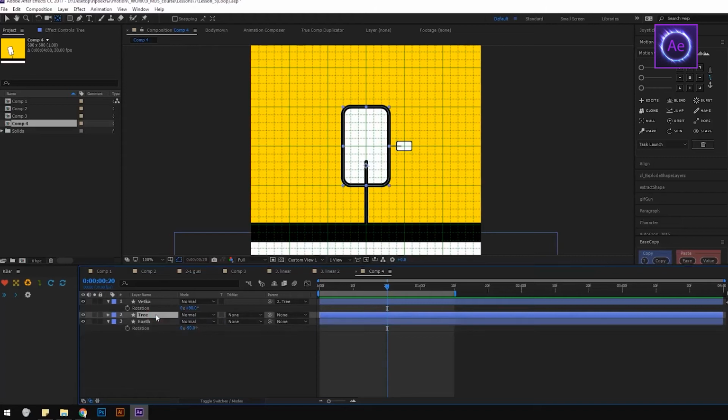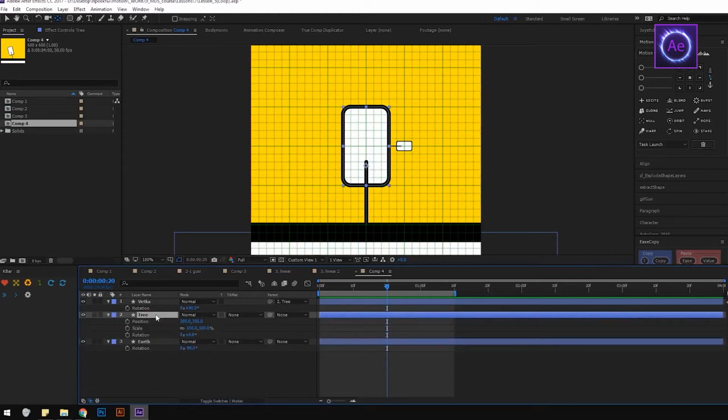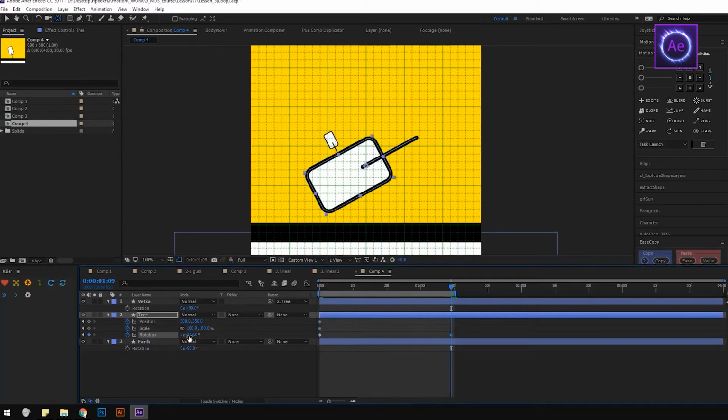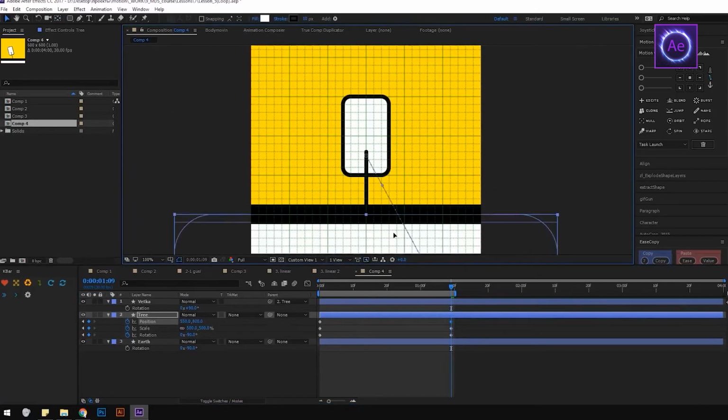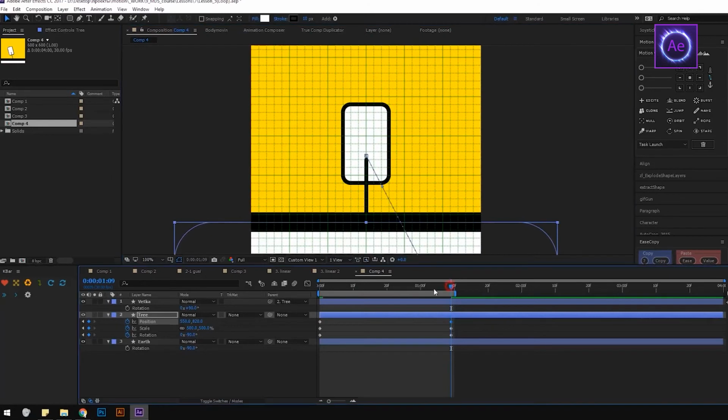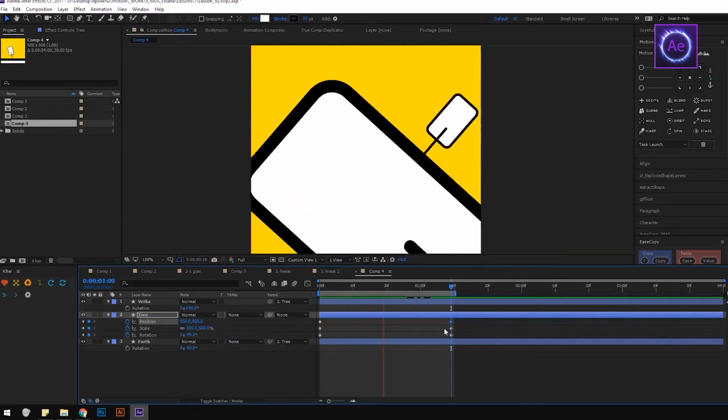Select our tree, open its position, scale and rotation properties. We can animate it in the following way, so that the branch will have the size of the original tree. And the original tree will be rotated by 90 degrees and turn into ground. Cool! Now parent the ground to our tree and see what we got.